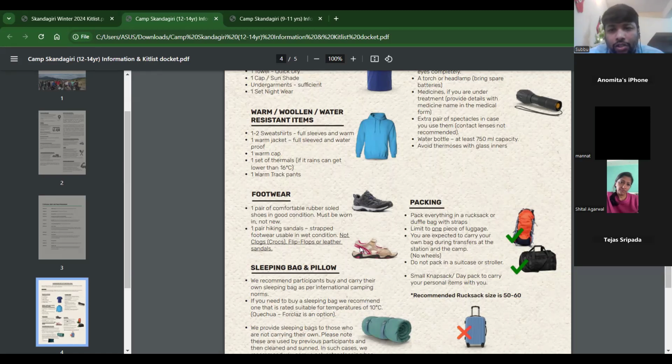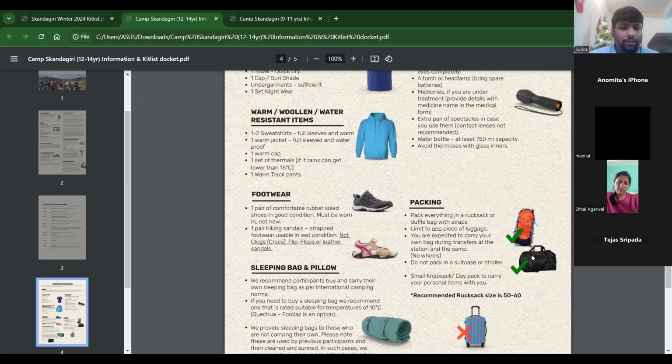And whatever we have mentioned here in the kit list, all of this has to be carried in a rucksack, which is the orange one here, or a duffel bag here. Okay. And do not carry a suitcase or trolleys, because these are not something that you use in the wilderness. You'll have to literally carry it. And when you're sharing a tent with 6 other kids, it becomes difficult for you to manage this entire thing, right? So rucksacks are the most comfortable. Ideally, a 50 or 60 liter is something that we recommend, and a duffel bag again of a similar capacity. You put all your stuff inside that, and this rucksack stays in your tent itself. You don't take this on a daily basis.